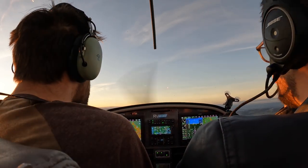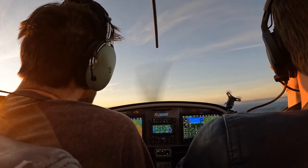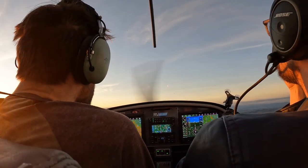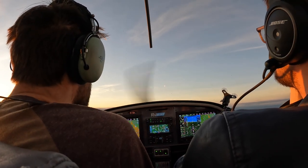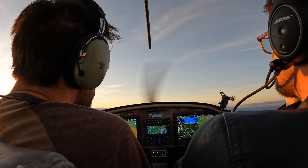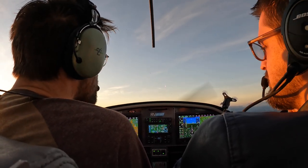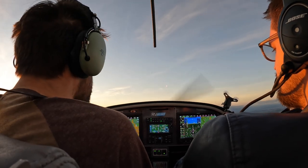Okay, we've got 200 to go. Oh, there's the runway. So I'm actually going to go left a little bit. Okay. Starting to recognize the buildings more. Good. That's important. And I see the white blob there of the nursery.